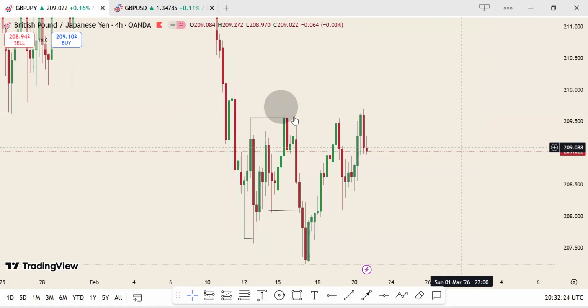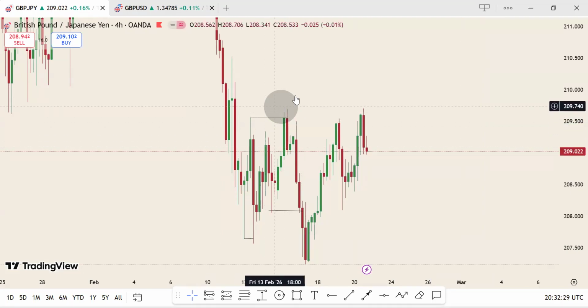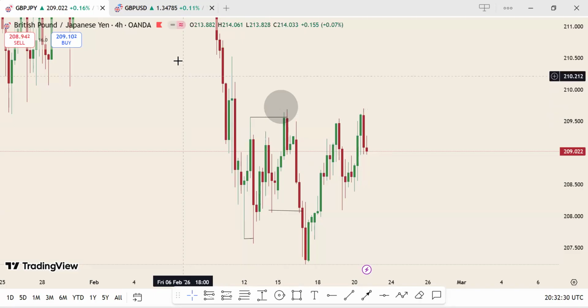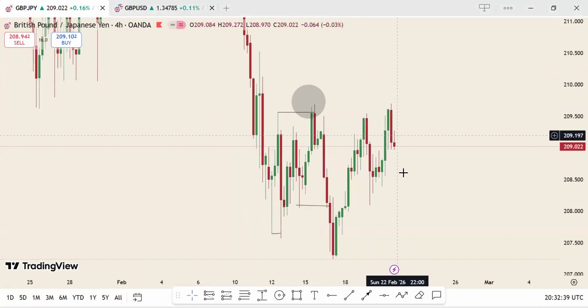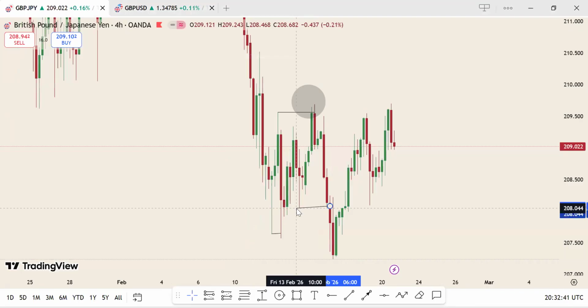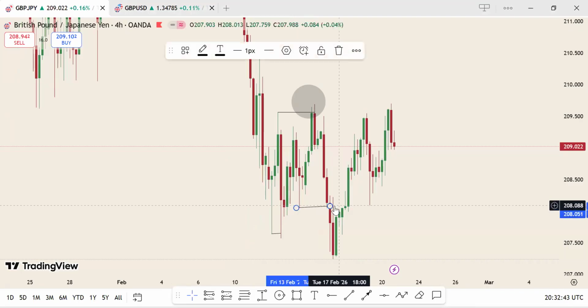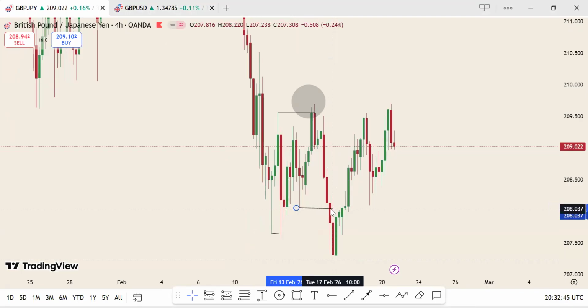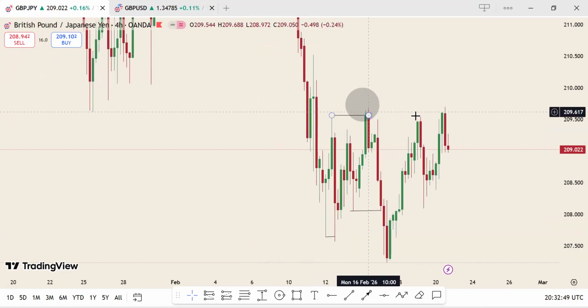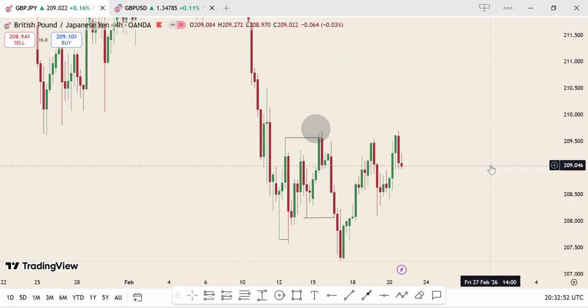So can you guys see that? Actually there was no break of structure here. So this is the major reason why this trade failed. When you see people complaining on Twitter that they've done the right thing and it feels like nothing is working, just know that actually they are not doing the right thing. This is a very, very invalid trade.